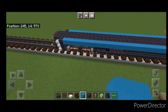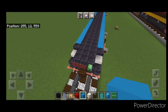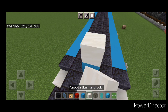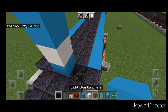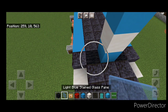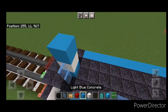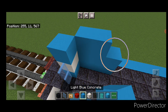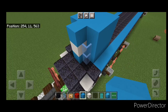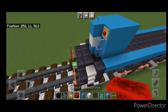Now come up to the front and start working on the nose and the cab. Come on this top middle on the third block in, do light blue concrete, smooth quartz, light blue. Then change the bottom block to black wool and this one to black wool. Then two light blue stained glass panes on either side. Behind this a three by three of light blue concrete on either side, and fill the top middle as well. Up here put a glow item frame on either side with a redstone block for the marker lights.